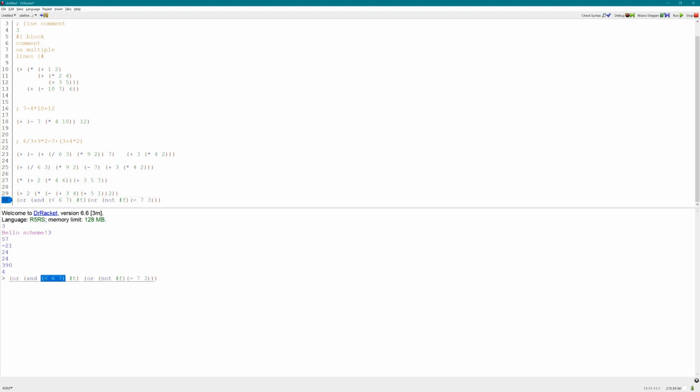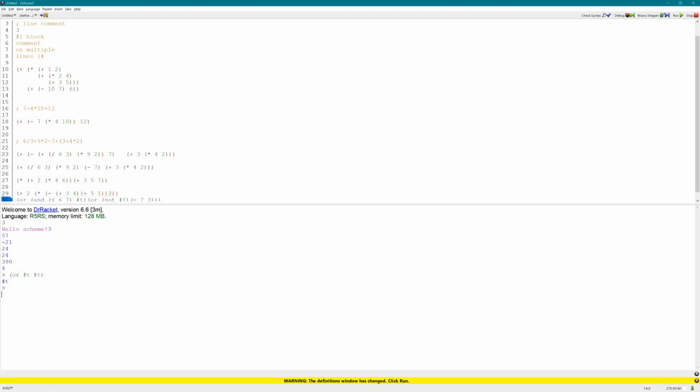So less than 6, 7, that's true. So we have a true here. We could do and or the not false, either way really. So not false here is true. Equals 7, 3. Again, remember this is not assignment, so it's not an error. It's just the question, is 7 equal to 3, which is false. Now over here we have and true. So true and true is true. And then we have true or false, which is also true. And then we have or true and true, which gives us true.